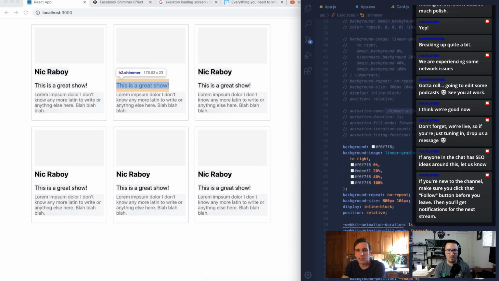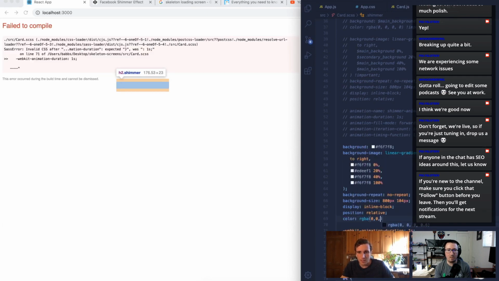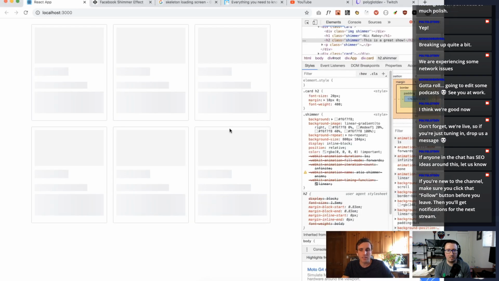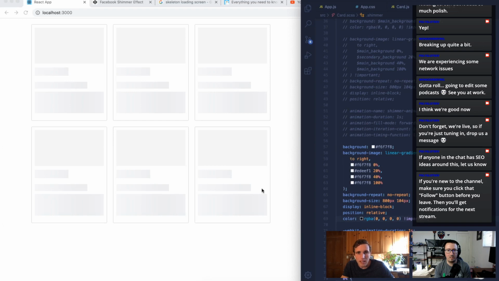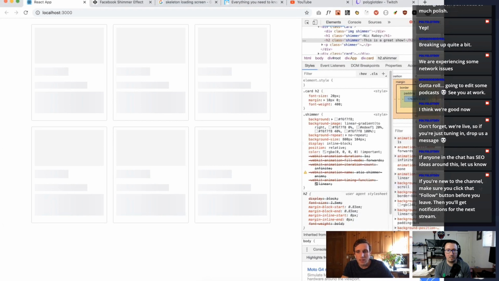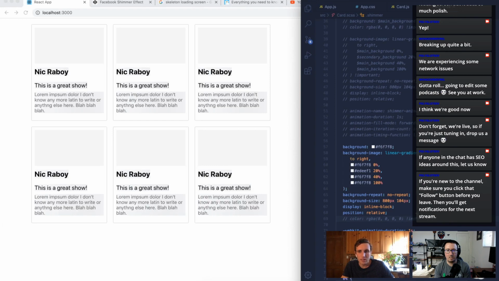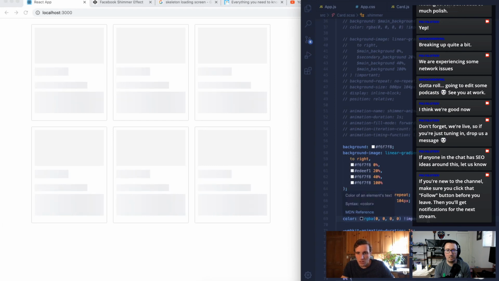It changed already. It looks like the shimmer looks a lot better though already, right? Yes, I think we had some strange one. It still doesn't seem right though. Something seems a little off about it compared to the CodePen example. Well, so now we're going to remove the text. And now it's animating. Interesting. Let's see what happens when we remove the text. Oh, it's because we have a weird shimmer animation. Something happened with the class name. There we go. We got it to work. So what was the difference then? That's a good question.